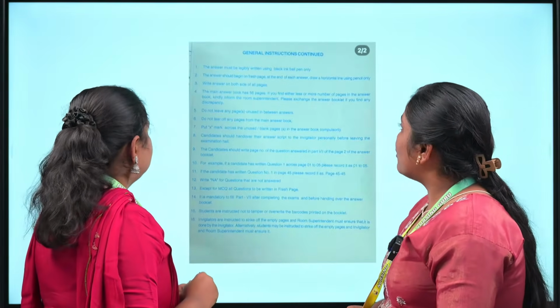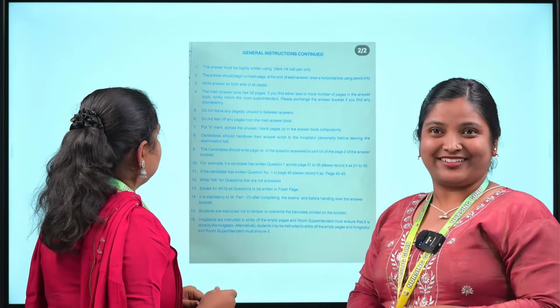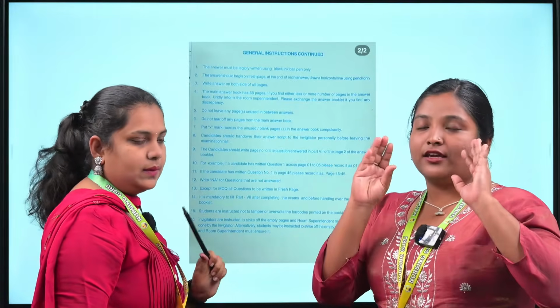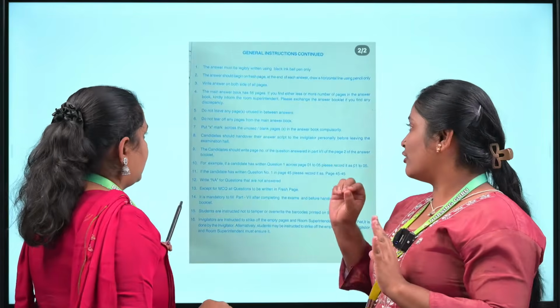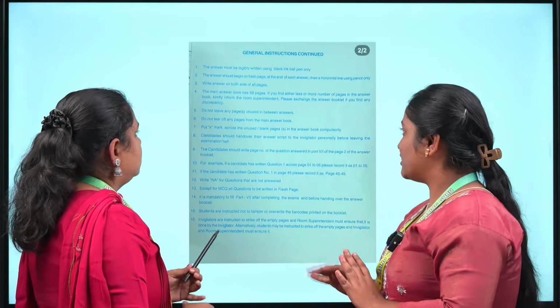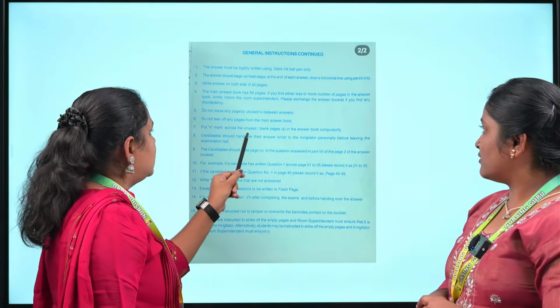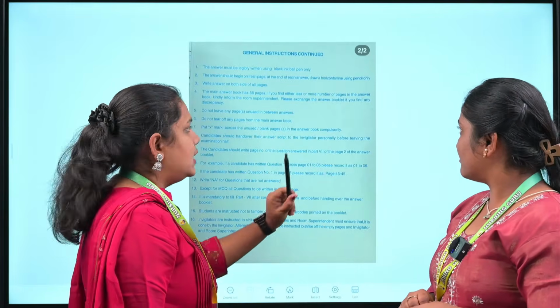The next one, do not tear off any pages from the main answer book. Don't do any extraordinary things after going to your examination hall. Just keep your brain and yourself calm and sit down, and do not tear any pages. Next, put a cross mark or an X mark across the unused or blank pages in the answer book.